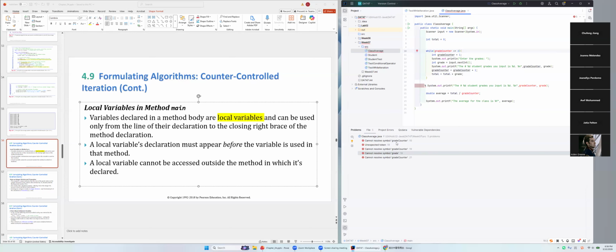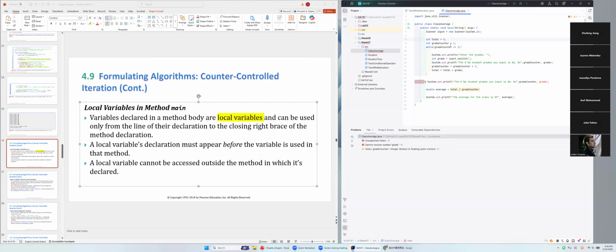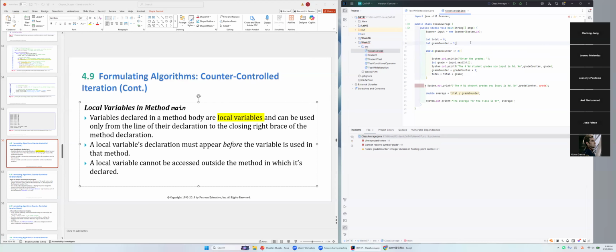It says cannot resolve symbol grade counter. That means you can only initiate a variable before its use. So we should put it before line 9.